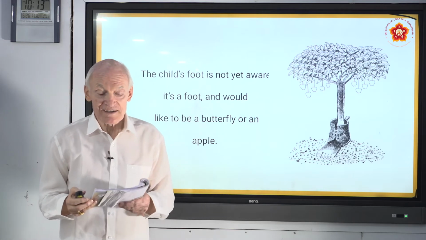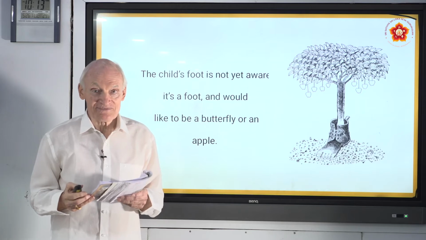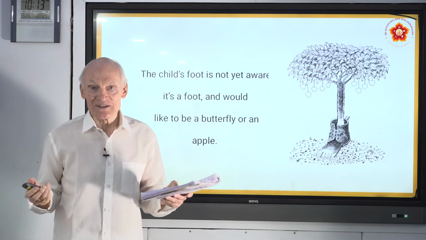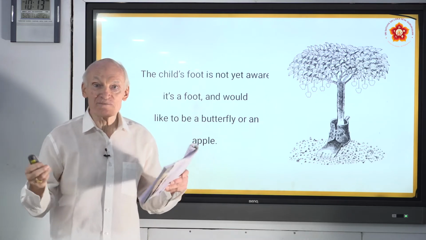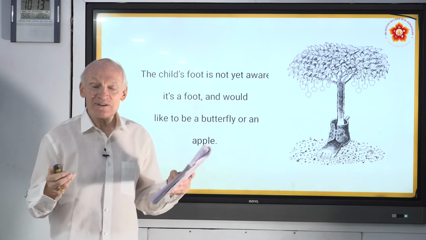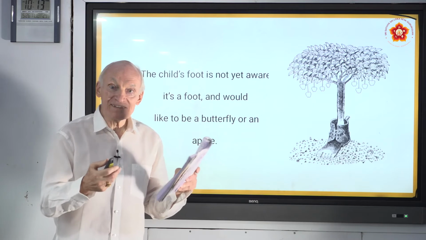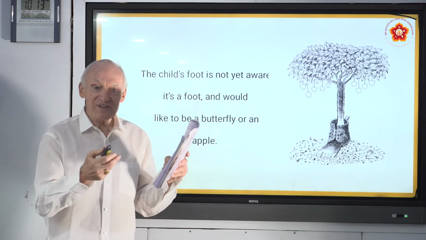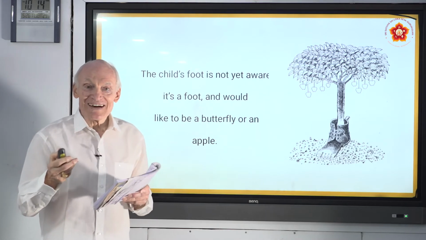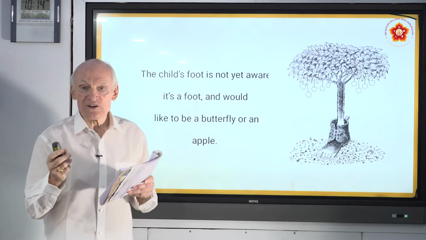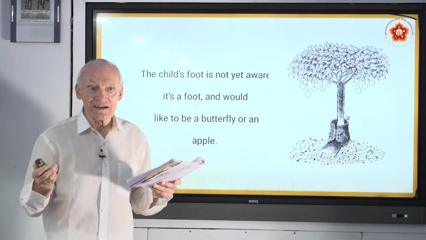The first words are, the child's foot is not yet aware it's a foot. We've all seen babies in their cribs. They're just born. And then after a few days, they start kicking and moving their hands and moving their feet. But your legs grow 5 times from when you're a baby until you're an adult, okay? So the feet are very small, and they're kicking in the air. And so these feet are so cute. The toes are very small. They look like a little flower. And he's kicking these toes in the air and these feet in the air.